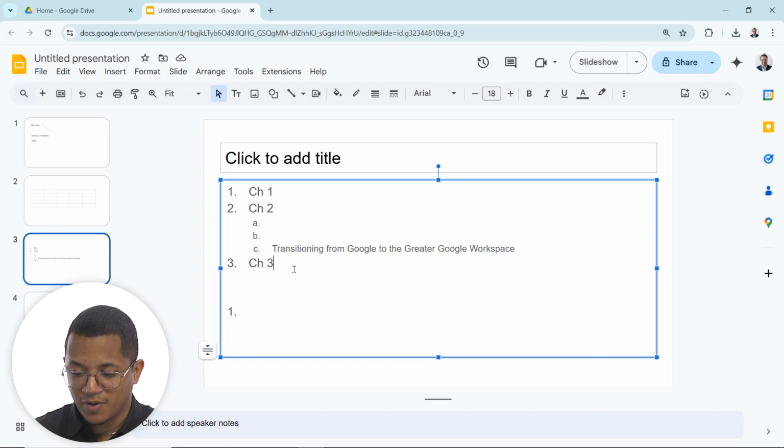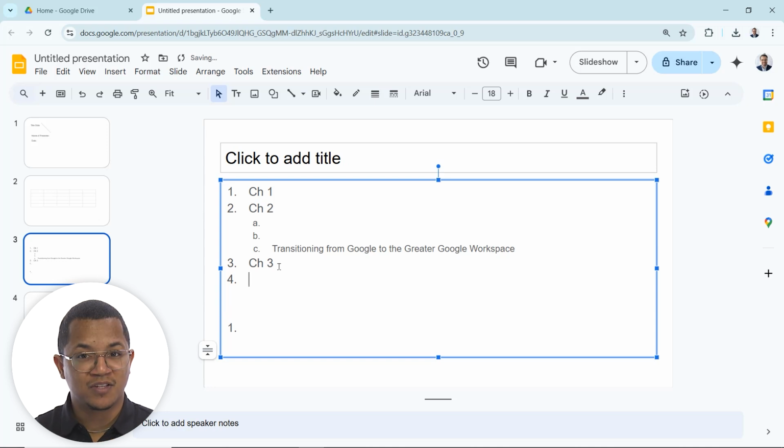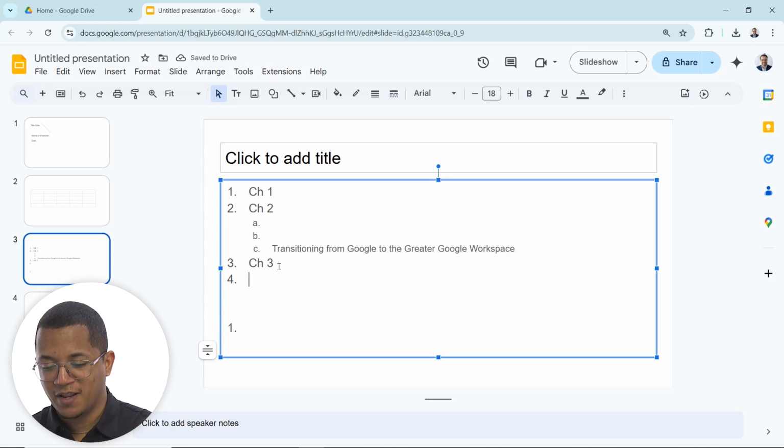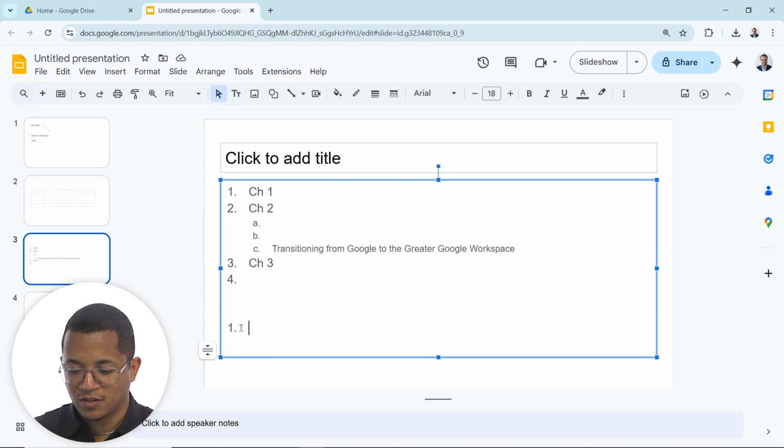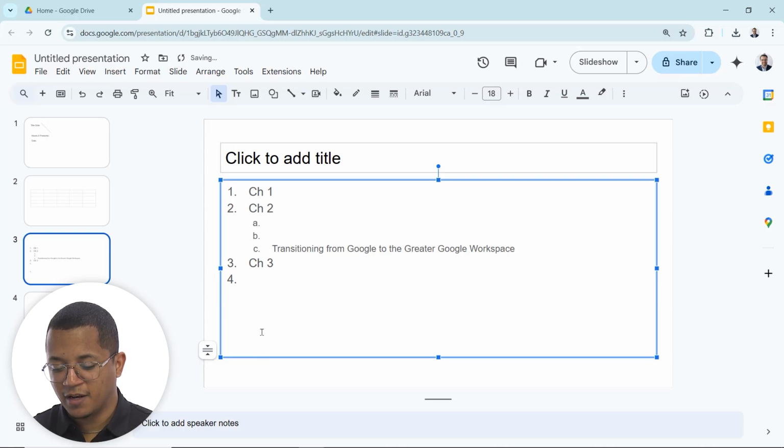And what's great about this, you might have seen that very briefly, even though I restarted the numbering down below, if I go back up to this point 3 and I hit enter, it'll continue the list there for me. So I can continue the list in one angle, restart the numbering on a second list, and write it in as needed there. So there's some really great formatting options, really great way to play around with bulleted lists. The name of the game is really just to help you organize your thoughts, keep things easy to read, keep things accessible. And so I highly recommend getting to use some of these bulleted and number lists in your presentations.